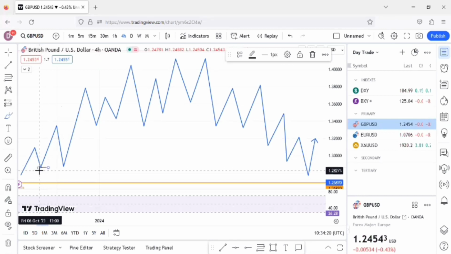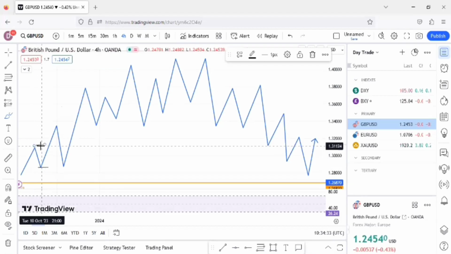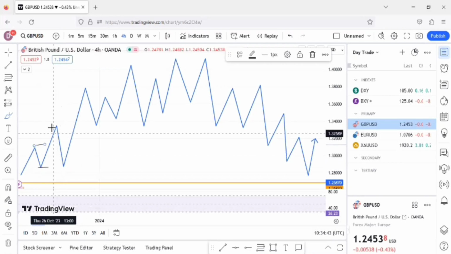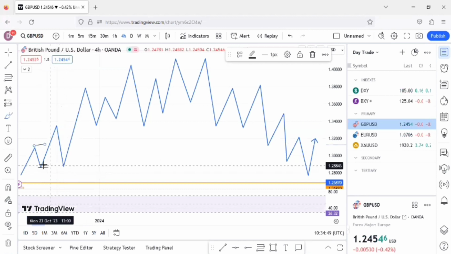That is your demand. So when the market moves up and breaks a particular level, like for example, this one where I have my cursor now, we call that a break of structure. So as soon as you break a structure and pull back again, you now look at the leg where you are pulling back to. When the market is pulling back, it's pulling back to a demand.